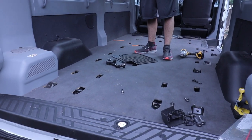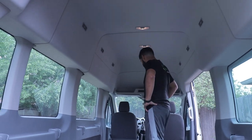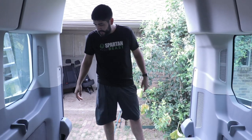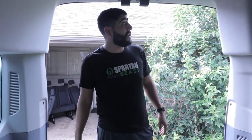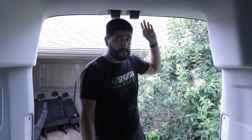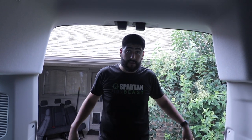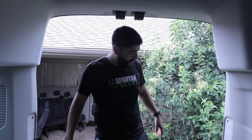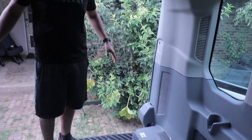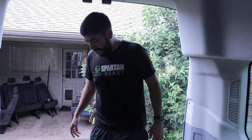All right, so we have gotten the inside seats down on the van, and it surprisingly took really, really quick. So HP, what's the next step? Well, seats done. I kind of want to think top down would be the smart thing to do. It might create more of a mess, but the more we can get these panels off, we'll be able to access more of these panels, which are butted right up to it. And then we can try to figure out how we're going to incorporate this rear blower motor. But I think that would be it first before we start getting on the floor, because the floor looks like it has a lot of seat brackets, and those will probably have to go.